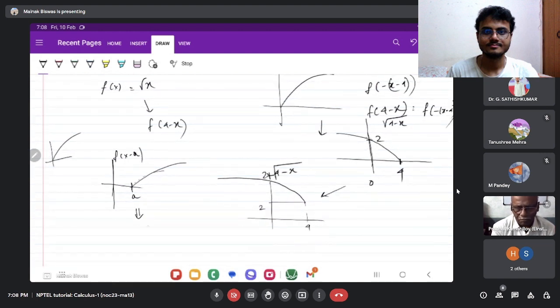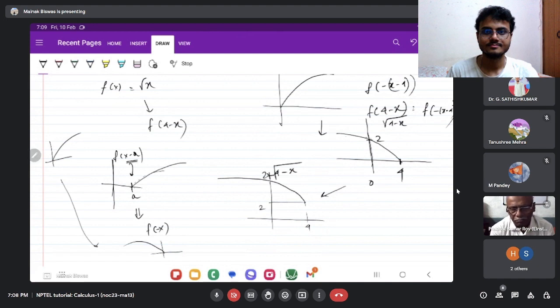Next, if you have f of minus x, what happens? Your graph is flipped about the y-axis, because for all the values of minus x you would have the same thing. But here, since your new center is a, it will be flipped about y is equal to a, right? Your new y-axis is y is equal to a, not y equal to 0, because you have shifted your coordinate to y equal to a.